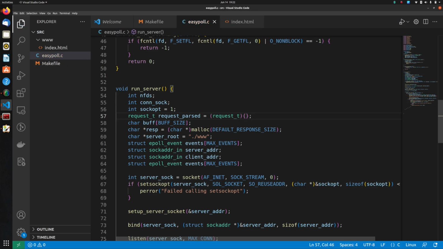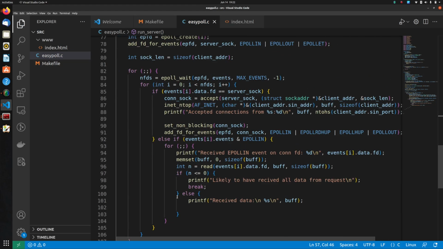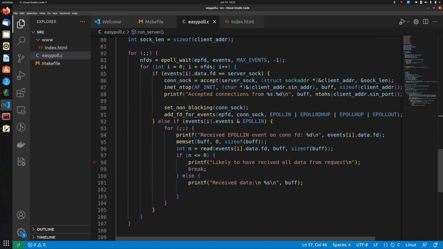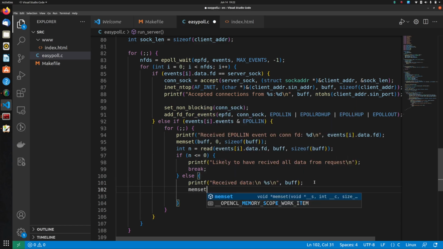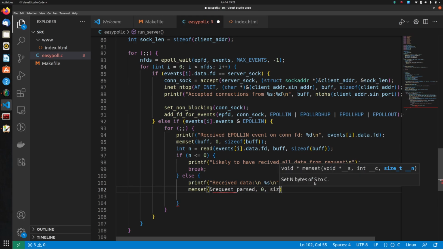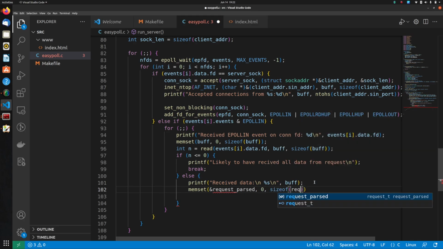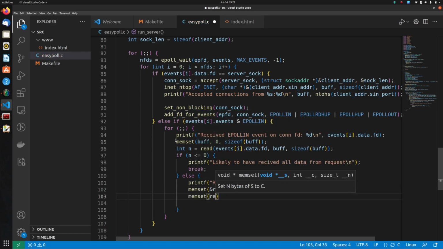And now we can use it to extract. We will again define a tiny utility function to do the string work. Let's quickly memset this request parsed variable to all 0 so that we don't forget later. We'll also initialize the default response variable to all zeros.